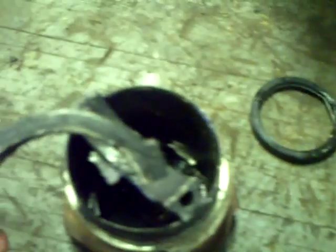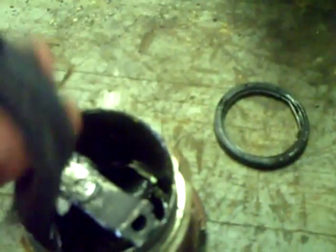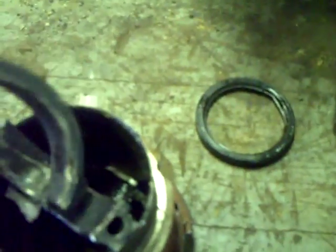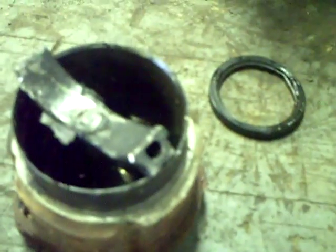Okay, here's the culprit that locked the engine up. It threw a rod. This is what's sort of left of the rod cap and part of the rod, as you can see right here. Notice how it has stretched this whole rod cap. And of course that's the rest of the rod. It's seized up in that cylinder there. We just took everything out together.